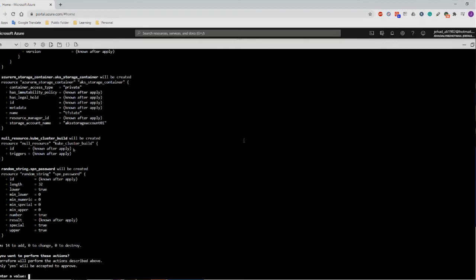You can type yes after verifying the objects that will be created.